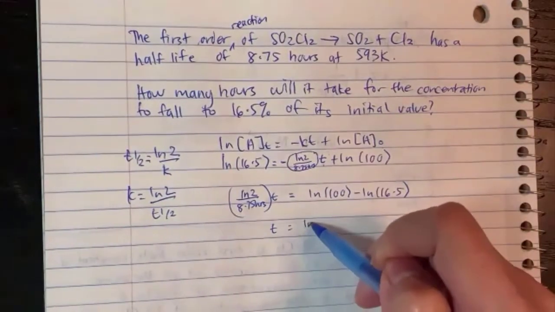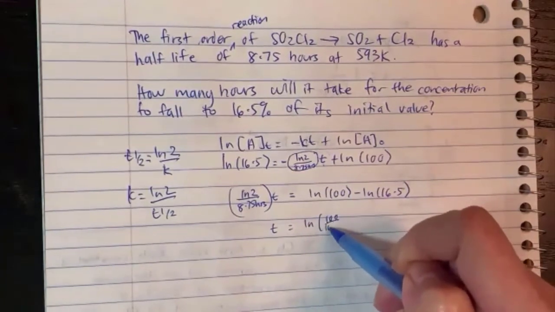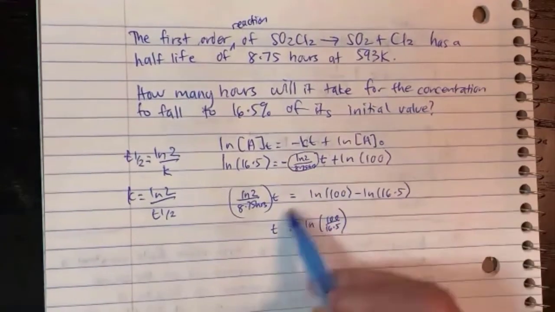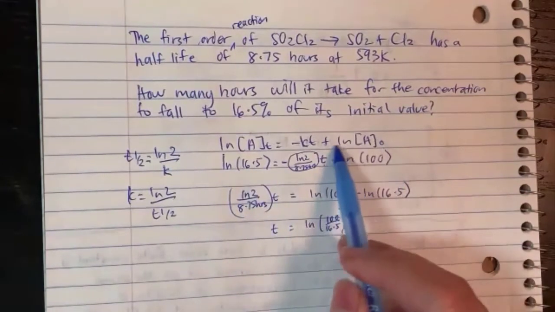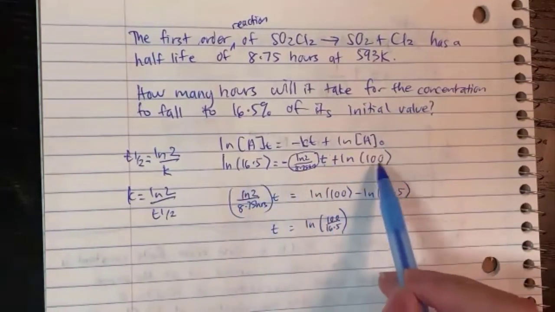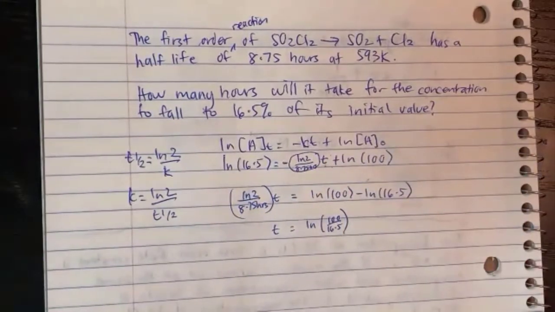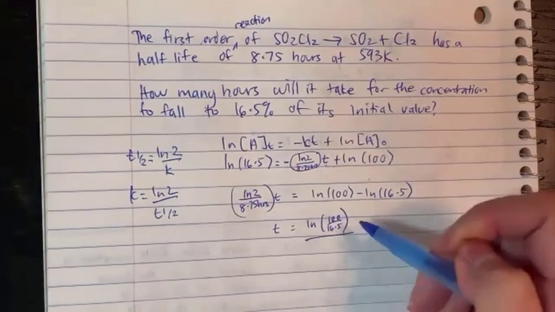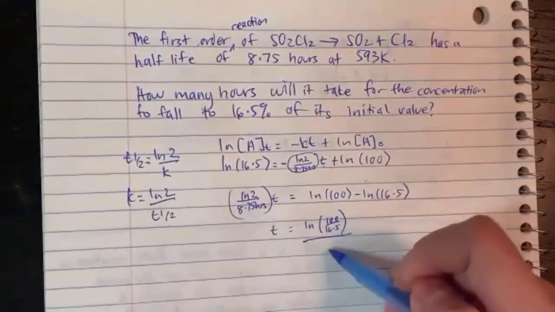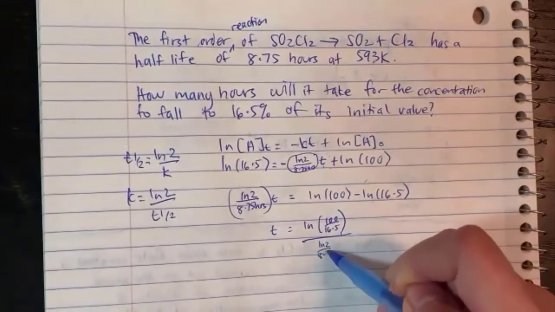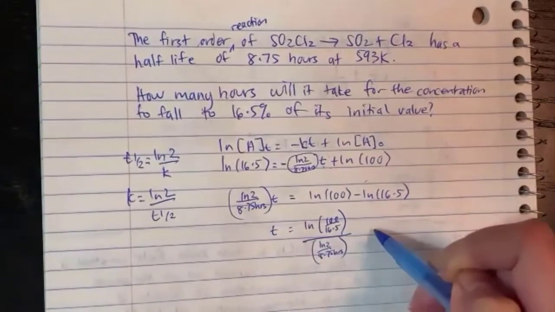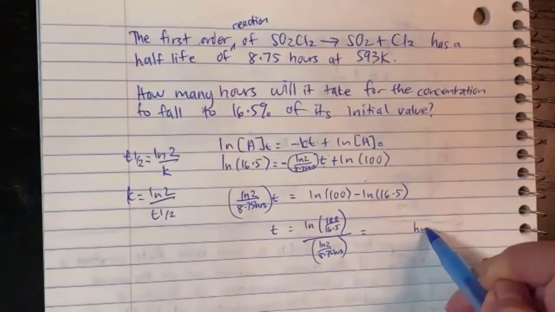So this you can do ln 100 over 16.5. You didn't need to do all of this. You can just plug in, these are all numbers. So if you're scared of natural log, just punch it in your calculator, turn them into numbers, and then just write it down and try not to round too much. But if you do round, the answer will still be close enough because it's multiple choice, you'll still be able to figure it out, okay? So this divided by that term, so ln2 over 8.75 right here. And then your answer will be in hours.